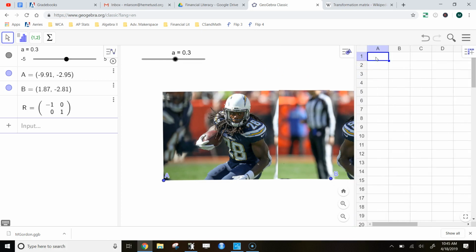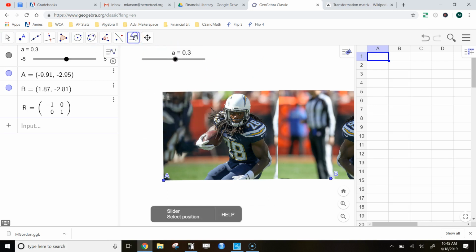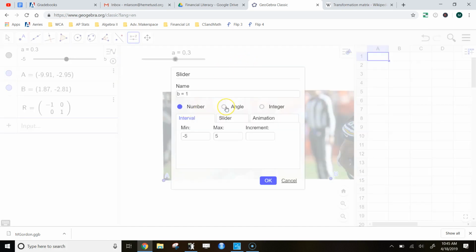Now, in this spreadsheet, we can actually make a matrix. Watch with me. Type in, the first one was sine theta. So we're going to do, oh, you know what? I'm sorry, hold on. We need to make a slider called something. So click in your graphics window. You've got to be clicking your graphics to get these buttons. Click slider. And we're going to put a new slider in there. And we're going to click angle. Okay, so click angle. We want the slider to go from 0 to 360 degrees, like one full turn, right?